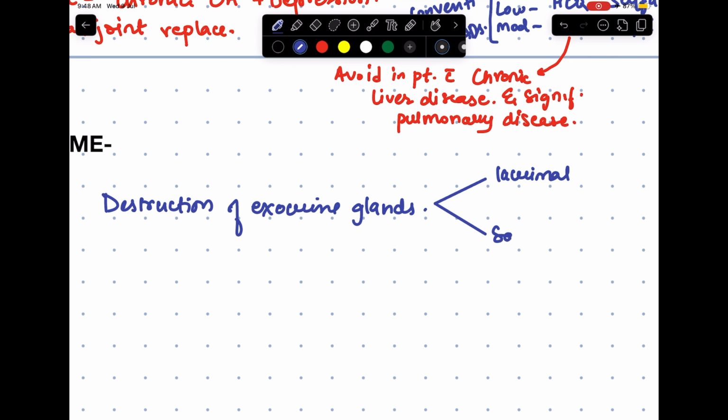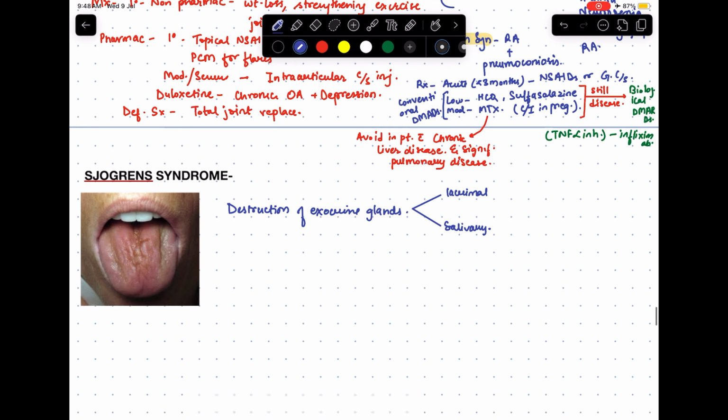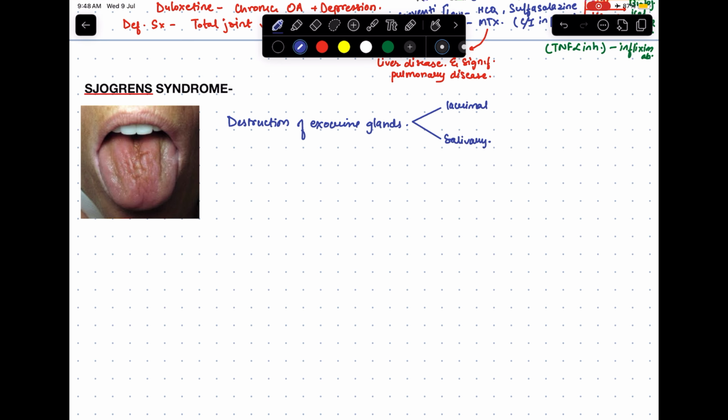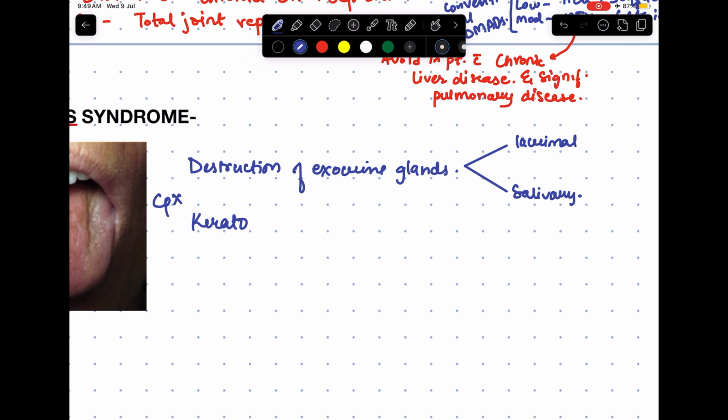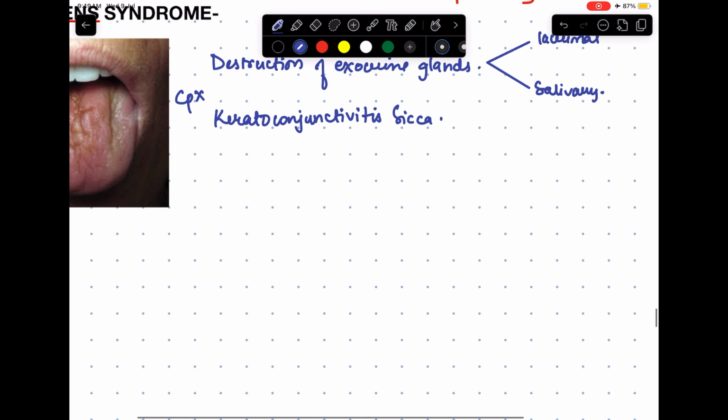So first symptom is keratoconjunctivitis sicca. It is basically decreased tear production and there would be corneal damage. And the patient can describe this feeling as gritty or sandy feeling in the eye. Then next one is xerostomia. So basically decreased salivary production, and then it can cause mucosal atrophy or fissuring of the tongue. This is the photo that I have attached.